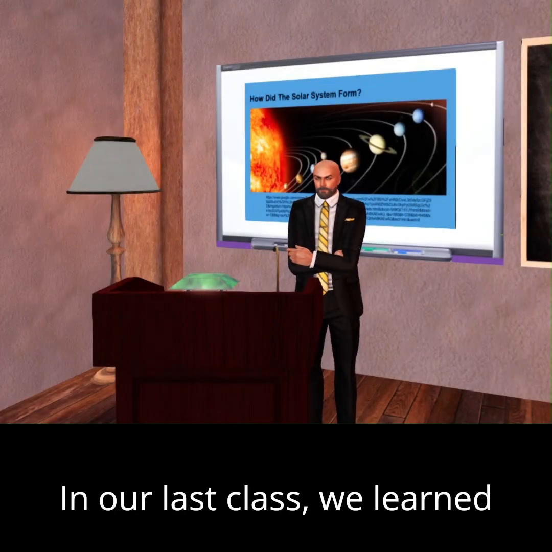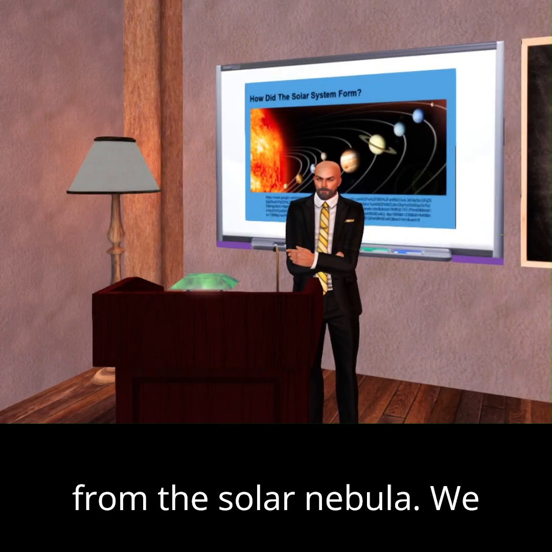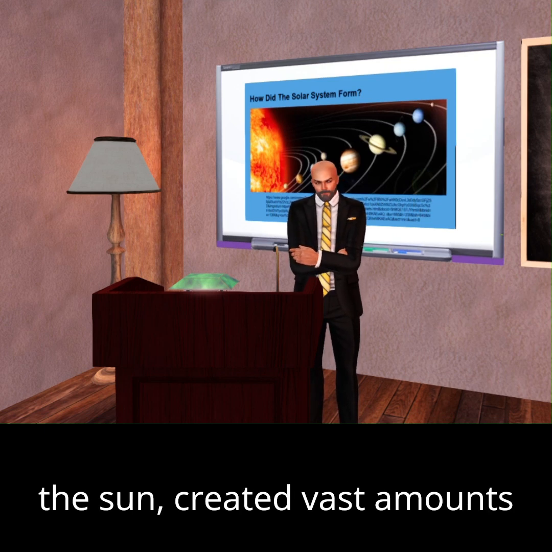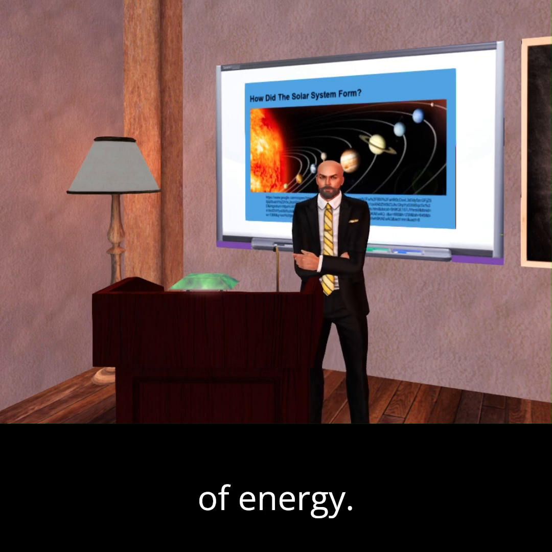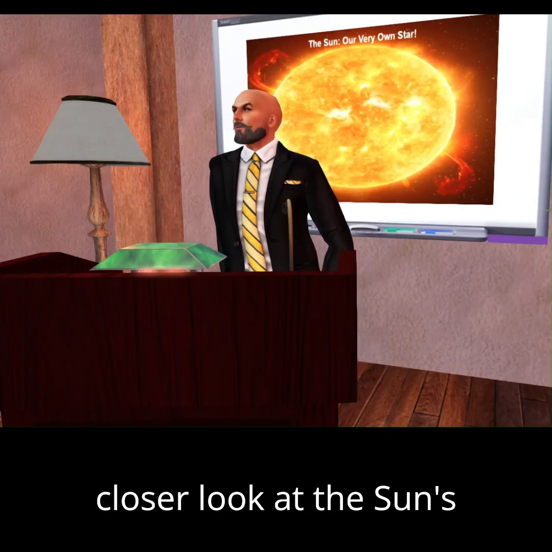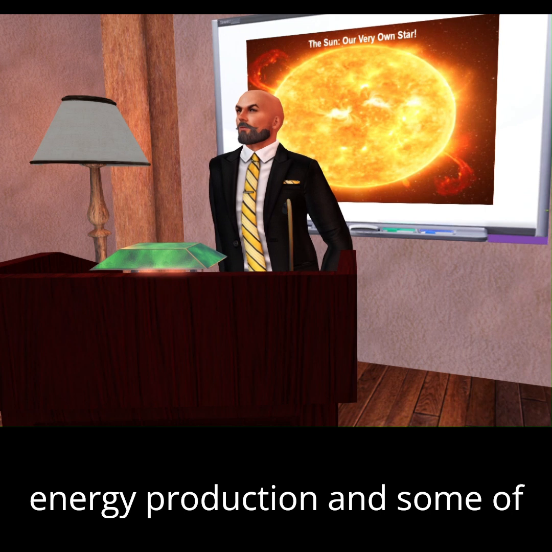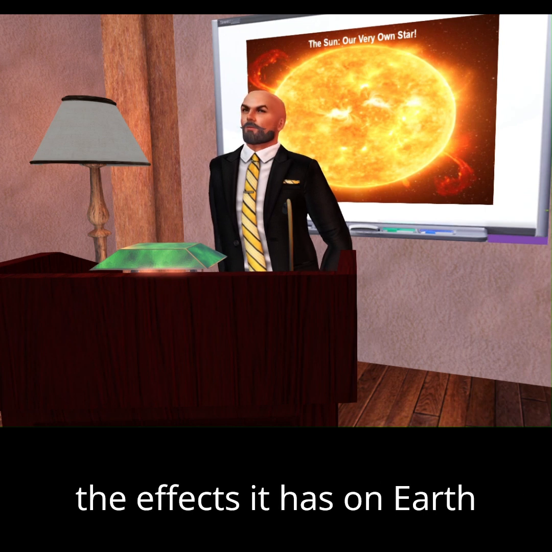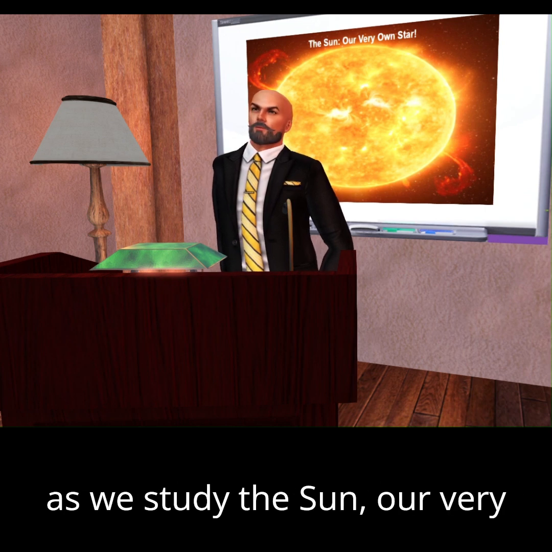In our last class, we learned that our solar system formed from the solar nebula. We also learned that our star, the Sun, created vast amounts of energy. Today we're going to take a closer look at the Sun's energy production, and some of the effects it has on Earth, as we study the Sun, our very own star.